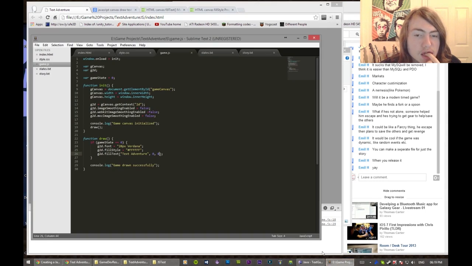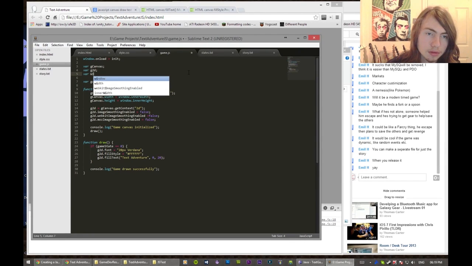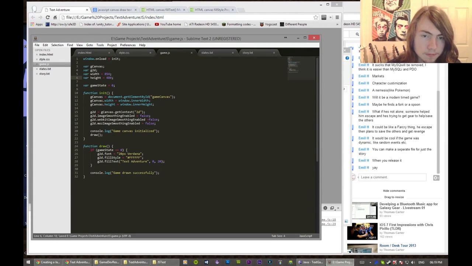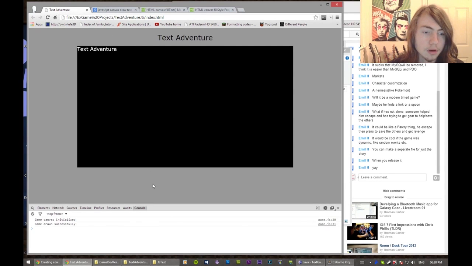Why is 0 not there? Something going on with our height. Maybe we just need to set this manually. Var width equals 854. Var height equals 480. There we go.